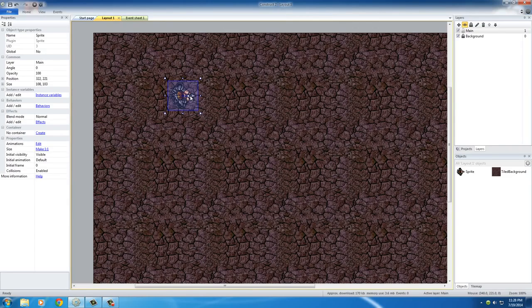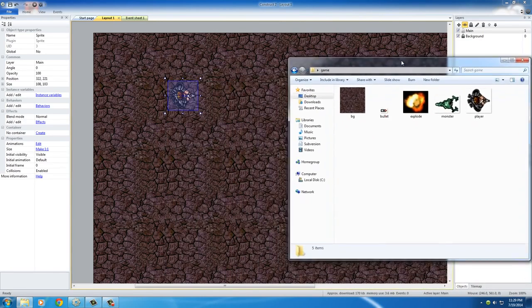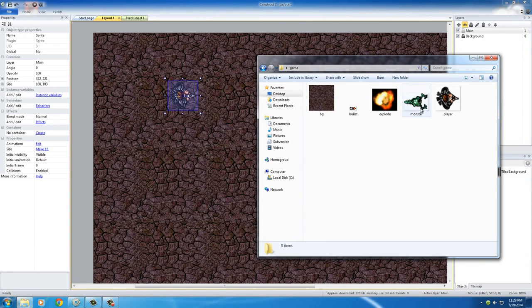So that's kind of a long process for adding a sprite, especially since a bunch of crap in your game is going to be a sprite itself. So I want to show you guys another cool, kind of easier way to add sprites, and that's this. If you go to your Windows Explorer and find your sprites, all of mine are in this folder called Game. What you can do is just drag them from your Windows Explorer and drop them right there. And whenever you drop them, they automatically convert that image to a sprite. You can only do this with sprites because that's how the software is set up.